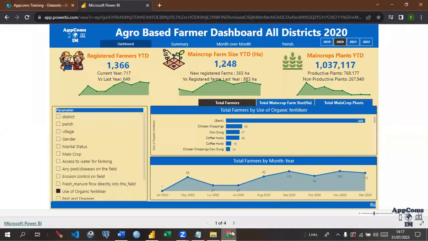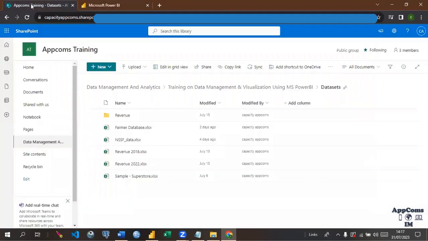All right, so this is going to be our case study. This is our assignment. This is our task. We should be able to build this. Now, this dashboard has its data sitting somewhere inside my SharePoint. Let me open it so that we can have a quick overview of this.